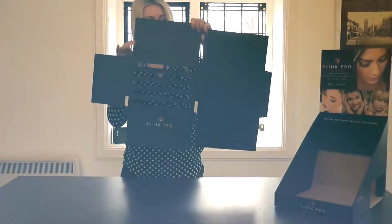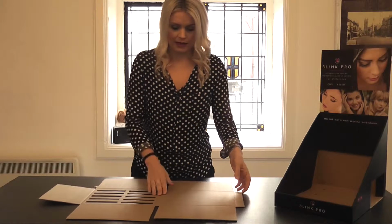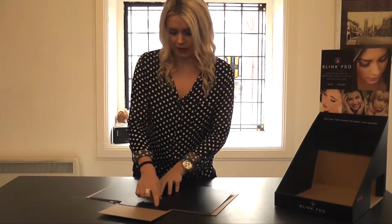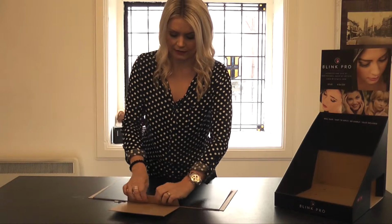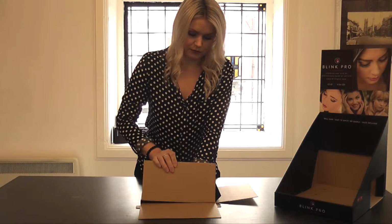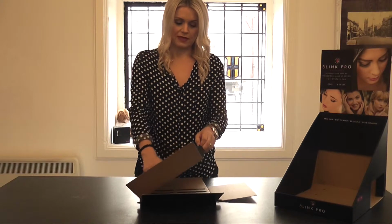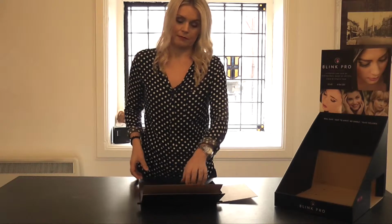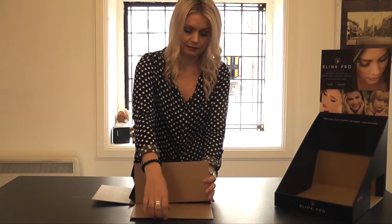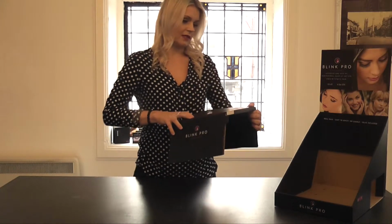Okay, so your next piece is this piece with the logo on it. What you need to do is put it flat and fold this piece over onto the back, and then where you can see the joins there, just gently fold along the joins, spinning it round, and be careful not to bend it in the wrong place, and bring the logo one up as well. If you use the bottom piece as a guide when you're pulling that up, it'll stop it bending. Same with this side, bend it back like so. And then you've got a little box type shape.